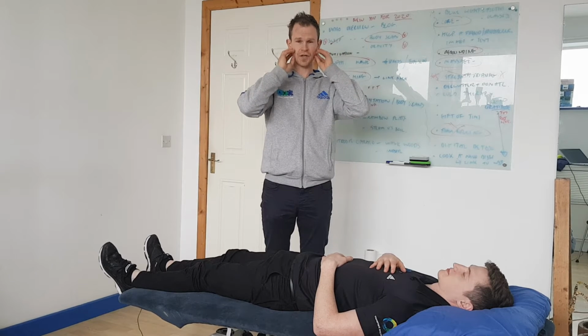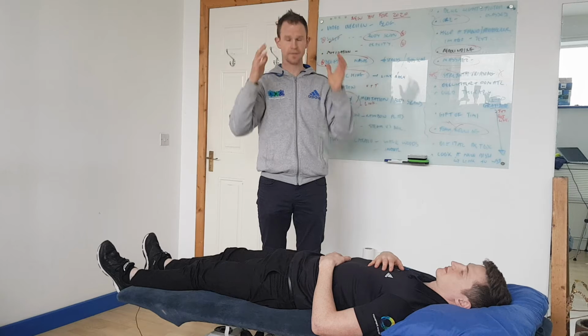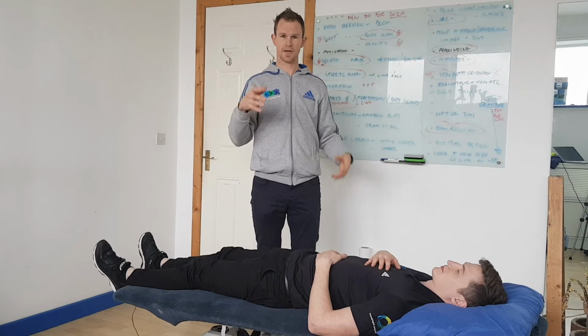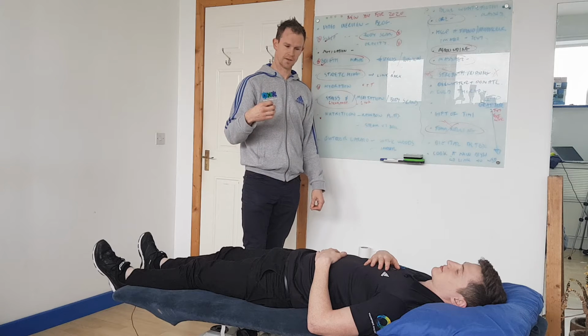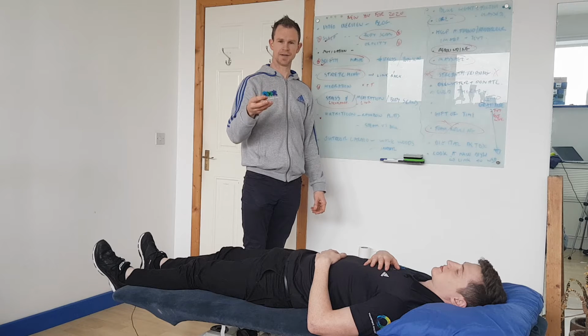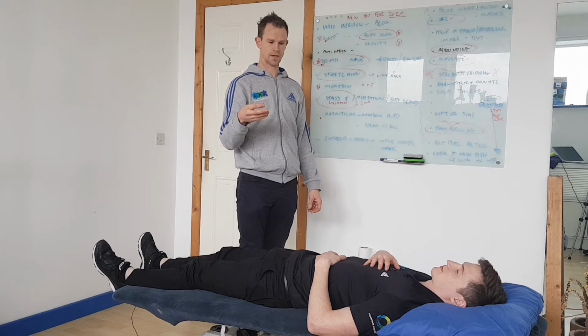visualize any tension or any sensation around your head first, right? So you're just working around the head area and you're breathing in and out to that area. Okay, getting a feel for what it's like, feeling that it's relaxing and breathing in and exhaling any tension on the exhale, on the out-breath, releasing any tension, okay?